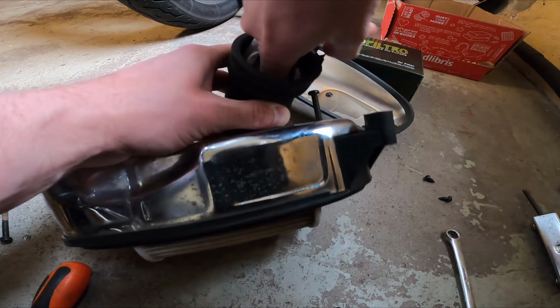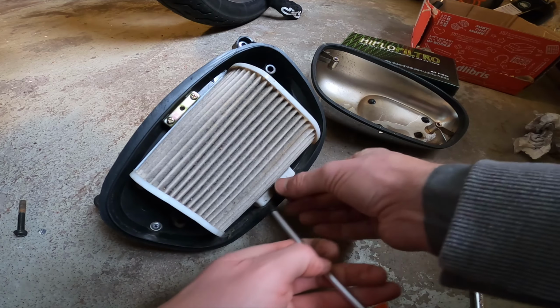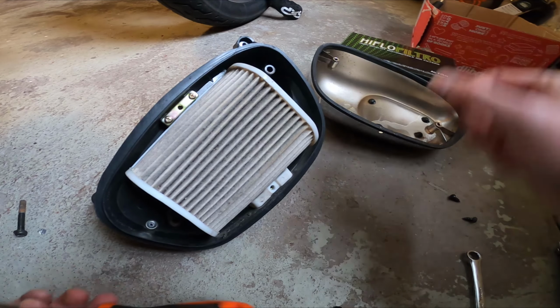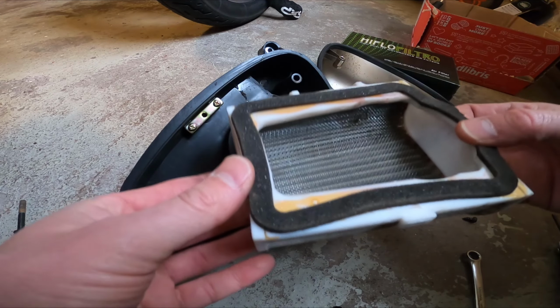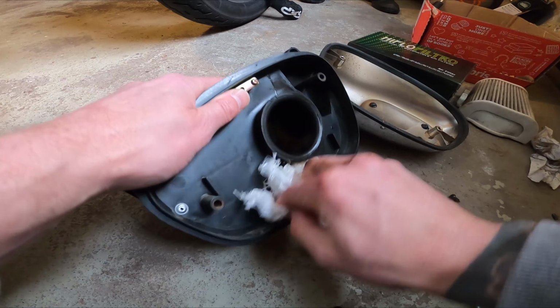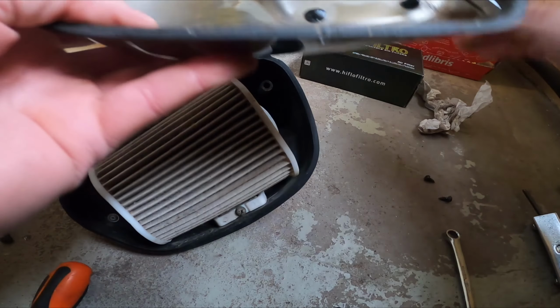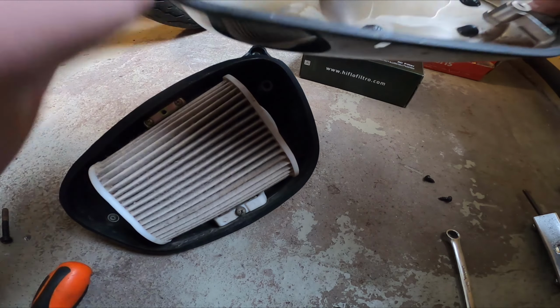I'm also wiping out the inside of this air hose, and then unscrew this small screw here holding the air filter and take the old air filter out. And I'm also cleaning and wiping out from this side. Also check this rubber seal around the air filter box so they aren't torn or damaged in any way.